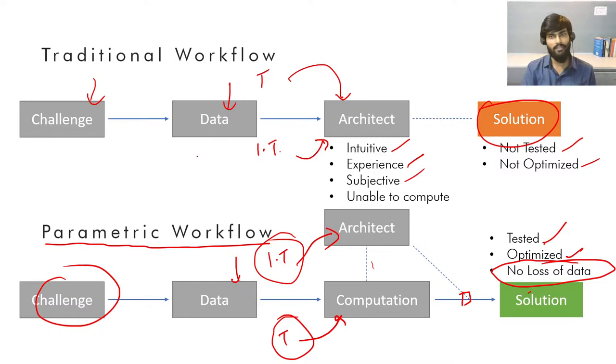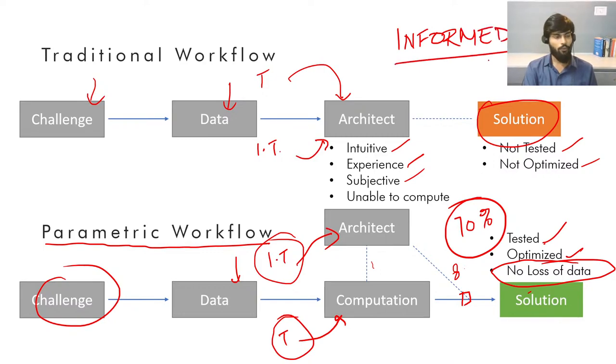If your building is 70% efficient, you will know that right at the conceptual stage, right where you're designing the form, right where you're designing the ideology. You will know how your building is going to perform if you move forward with it. If you're happy with 70%, you can move forward with it, or you can come up with a new design and reach 80%, 90%, whatever suits your requirements, suits your needs. So the biggest thing that comes out of the parametric workflow is informed decisions. Informed decisions. Yes, this is life, Yash.